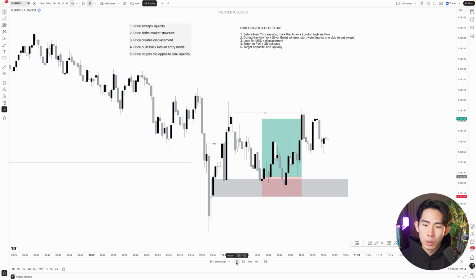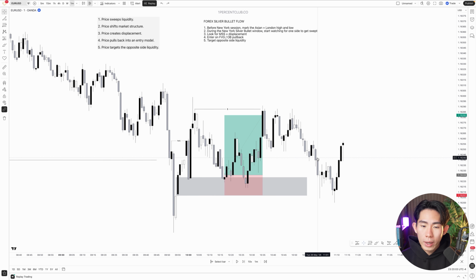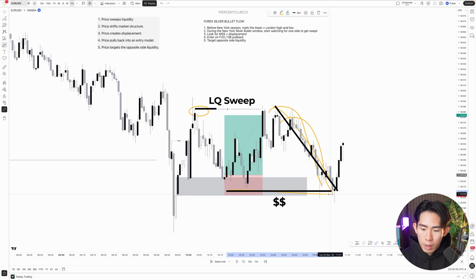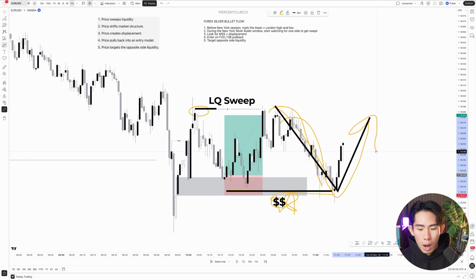Price later on continued consolidating and then started going down. And when it went down, why did it go down, right? Price went down because it swept all the available liquidity above this swing high, which is why, once again, we targeted that high and then came all the way down here. And when price came all the way down here, where did it go down to? Well, it went down to sweep all the lows that were established right here, all the available liquidity below these lows right here, and then started reversing and heading back up.